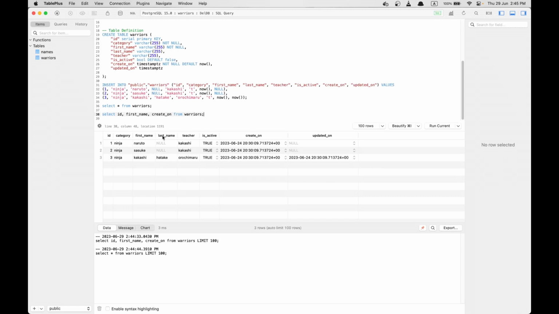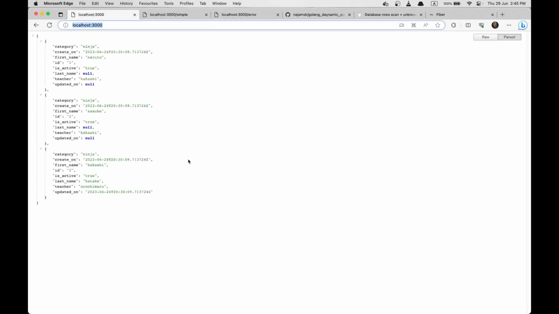An example would be joining first name and last name, concatenating these two columns and generating a full name column. Whatever you can think of, as long as it's valid, based on that query you will have a dynamic result: either two columns, three columns, one row, or multiple rows. So I wanted to build something like this. And with Golang, the problem was, as I said, you need to know the number of columns. But if you are generating a dynamic query, then you would not know the columns in advance, their order, and their number. So how do you do this?